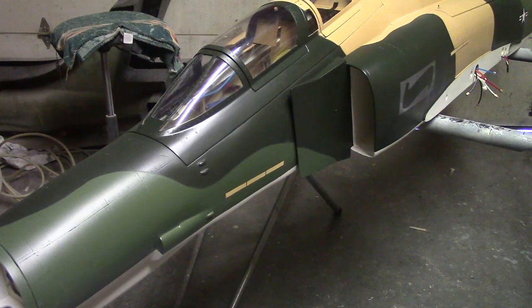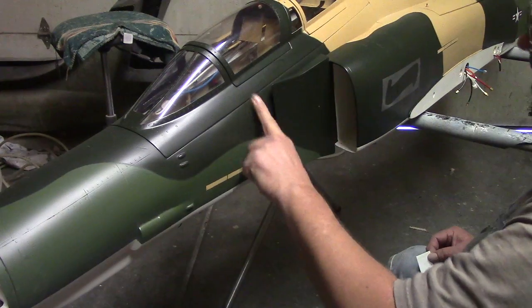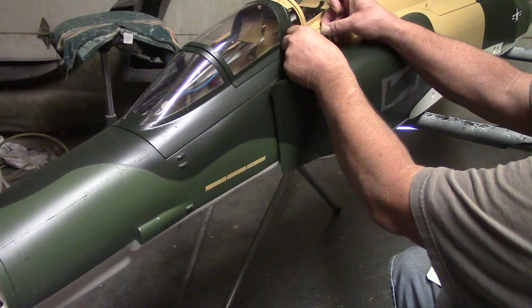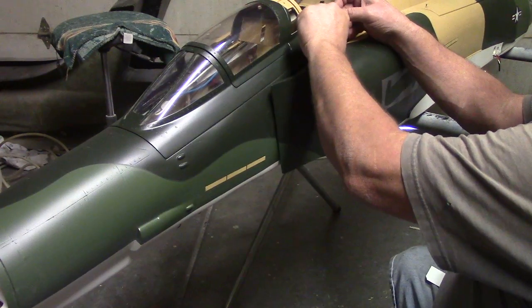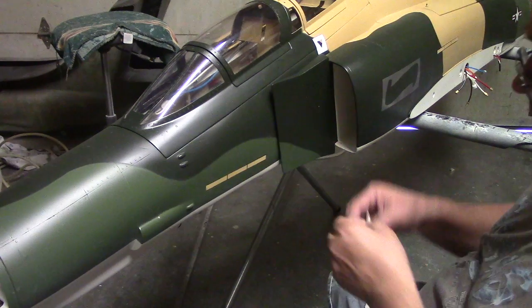Now, these are pretty close to these openings. The bad thing is, half of it's going to be on both sides, but oh well. Put the red on there first, and then we'll put the other ones over the top of it.